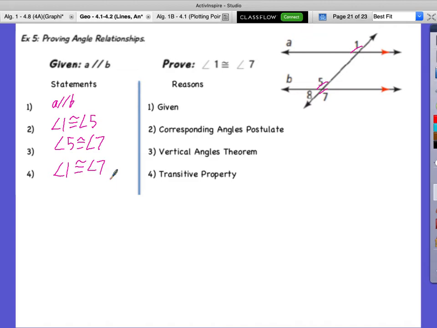Now hey, here's the thing. We could also say, couldn't we have just gone straight from angle 1 to angle 7? How would we have? Alternate exterior angles theorem, okay? So what this proof actually is, this is actually proving the alternate exterior angles theorem. This is a 4-step proof that actually proves that the alternate exterior angles theorem is a thing. Wow. So this is how you actually prove that that theorem is even in existence. So we actually just proved a theorem exists. Isn't that pretty cool? Just saying.